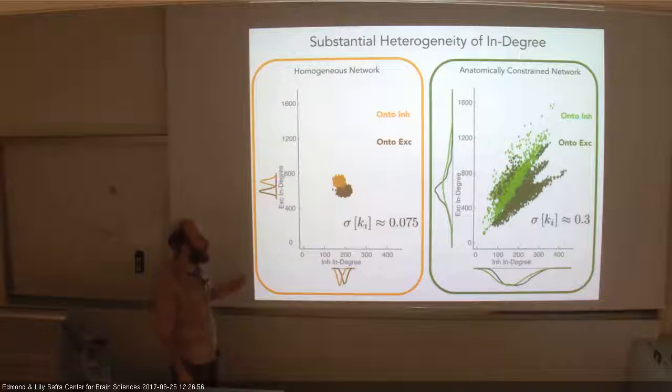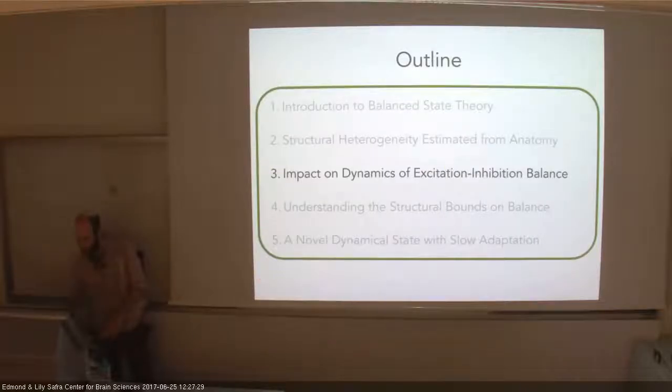The second one is that you can see a clear correlation between the excitatory and inhibitory degrees that shows up on the scatter plot. A neuron that gets more excitatory inputs also tends to get more inhibitory inputs, and that gets to the question that was asked before. The feeling might be that correlation could compensate for the heterogeneity. We'll get into that coming up.